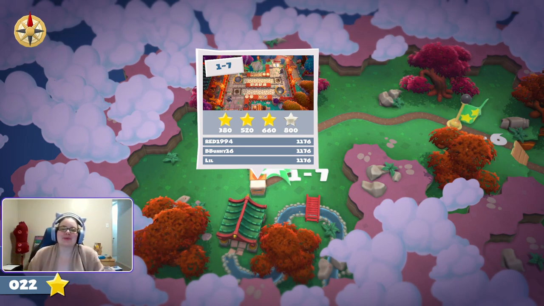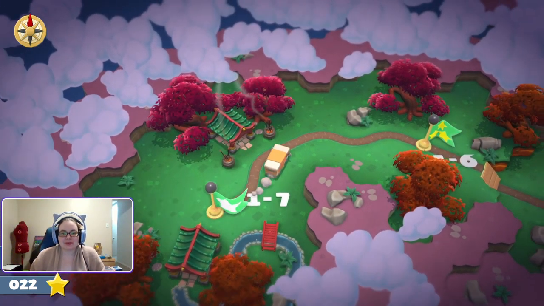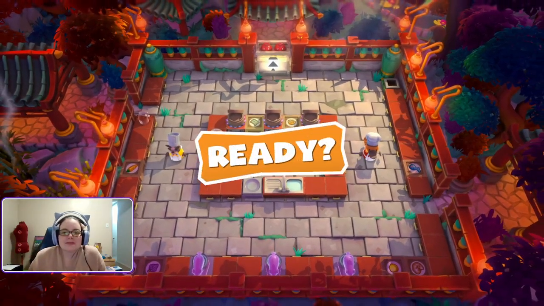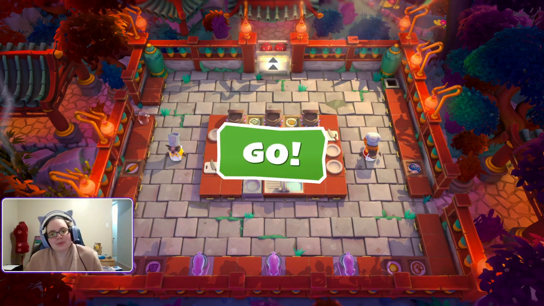Okay, so what do we need for the other ones? We seem to be killing them all. Let's see if we can go kill them again. Alright, more killing! Go to number 6. What do we need for that one? 800. Oh, I think we can do that. We can try. If the stupid dragon would get out of our way.